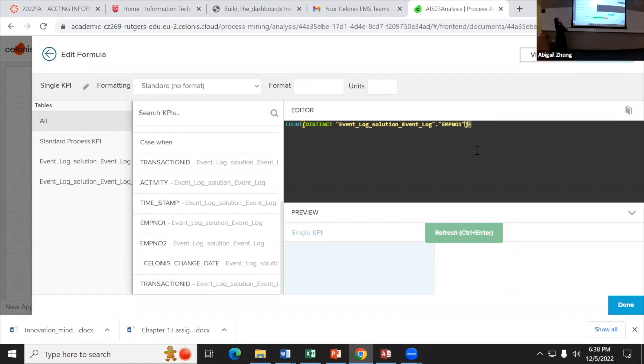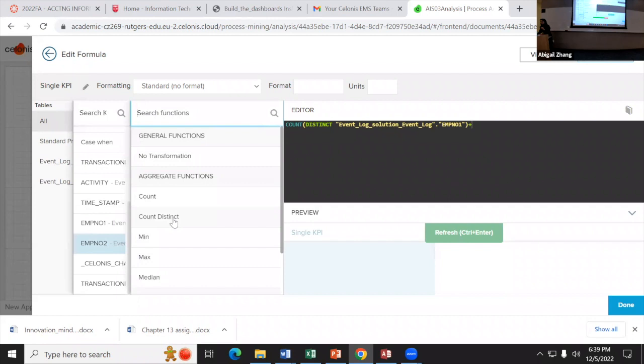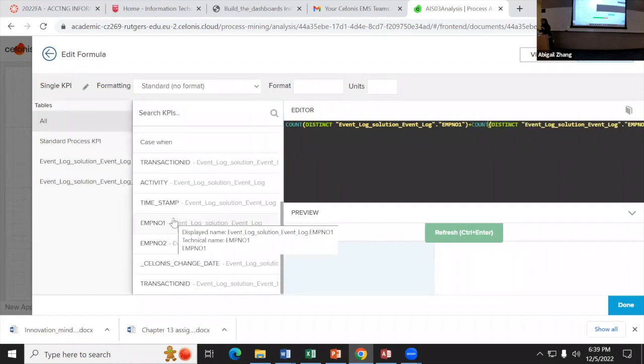Continue doing the same thing, but this time choose employee number 2, and then again, distinct count. Now in this editor area, you will see that your first component is employee number 1, the second component is employee number 2, and you are adding them up.